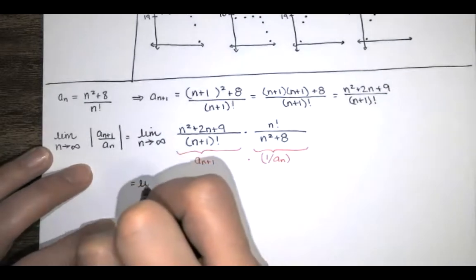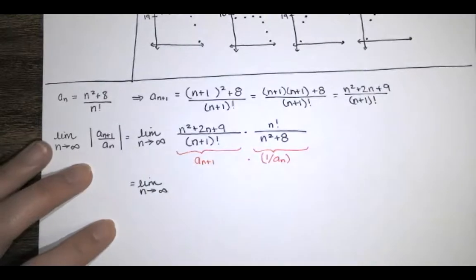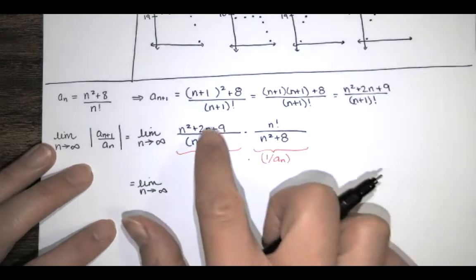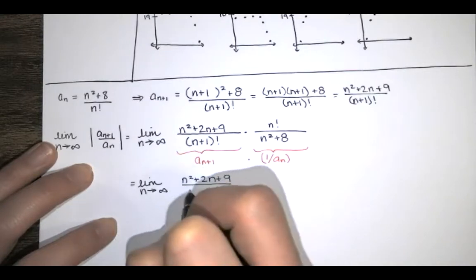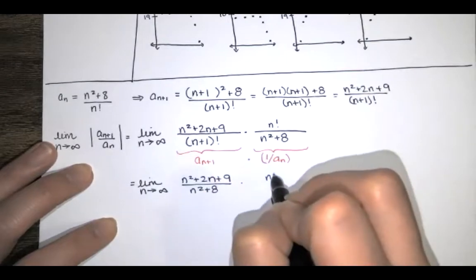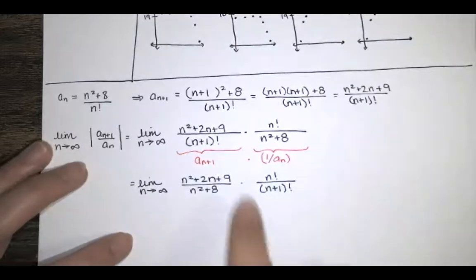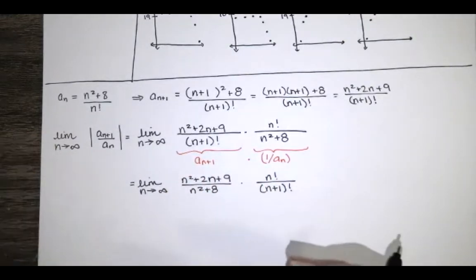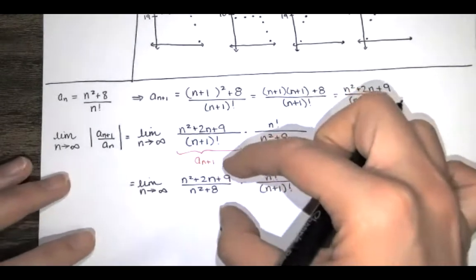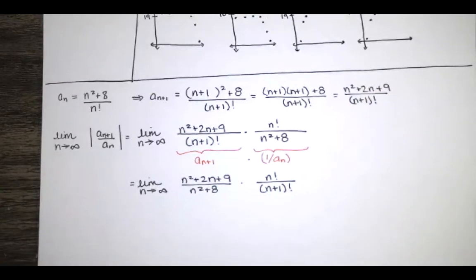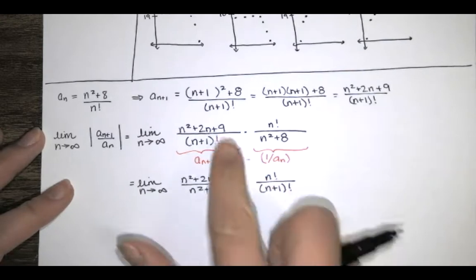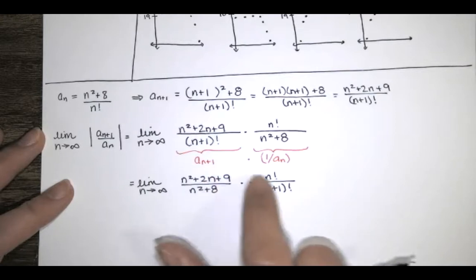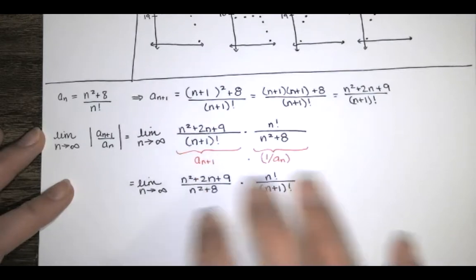Okay, now at this point, I'm trying to take the limit of this product. It will be easier to evaluate if I group similar terms together. So I'm going to group this polynomial and this polynomial, polynomials in n, and we'll put those two together. And then we can group the factorials together over here. We're doing that so that we can simplify this and that. And then when we're done writing this in a way that it'll be easy to compute the limit, we can just use the fact that the limit of the product is the product of the limits. If you're wondering why that's legal, it's because multiplication is commutative. This times this over this times this is the same as this times this over this times this. I just changed the order there. It's exactly the same thing.